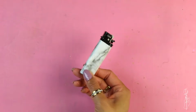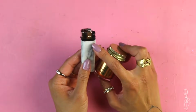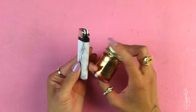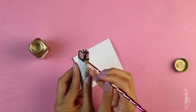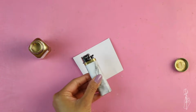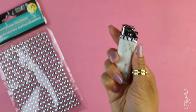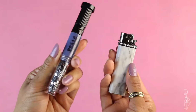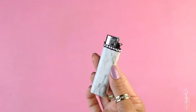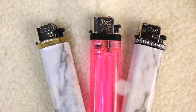You can totally leave it the way it is with the black band, which I think is pretty cool. I think it's perfect for guys. Or you can cover the black with gold leaf paint to make it a little bougie. And to do that, all you have to do is just take a little paint and carefully paint over the black. For the other lighter, I originally added these ugly large rhinestones, but then I found these mini ones in the nail section at my dollar store, and these worked out so much better because they're smaller and a lot cuter. And to attach it, all I used was E6000 glue.